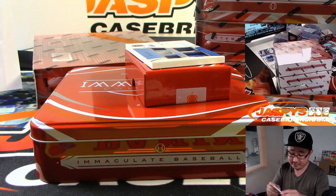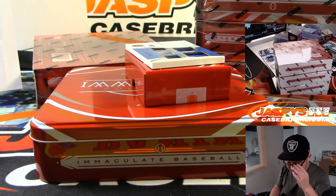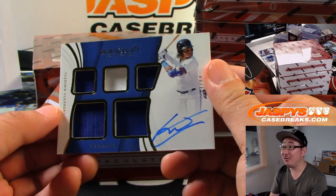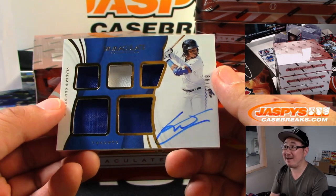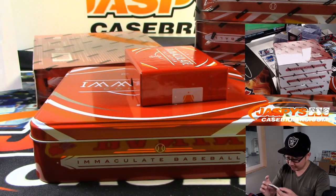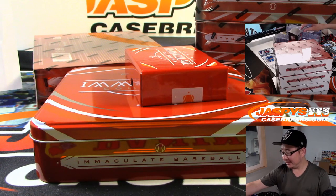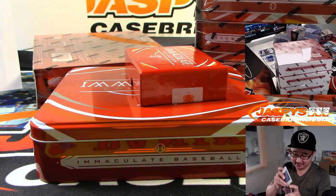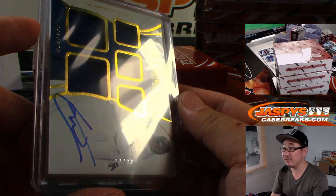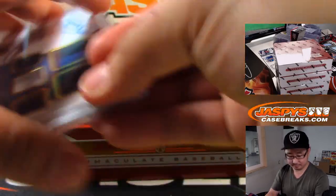And I think I know that autograph — it's familiar to me. It is Vlad Guerrero Jr., out of 99. Five-piece relic to 99, and it's 27 — that's his jersey number, out of 99. I'm pretty sure that's his jersey number. Who has number seven? Daniel Hayes. Or is that his dad's jersey number? Do they have the same jersey number?